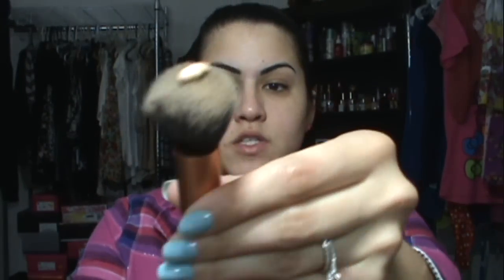So I'm going to go ahead and use the L'Oreal True Match, and I'm going to use my buffing brush from Real Techniques. I just put two pumps on there because this doesn't pump out a lot of product, so that's why I have two. And I have absolutely nothing — no primer, nothing on my face. I'm just going to put this directly on my face. I do suggest using a primer with this when you use it because it's not really long-lasting. It does look really nice and natural on the skin, but it's not a long-lasting foundation.